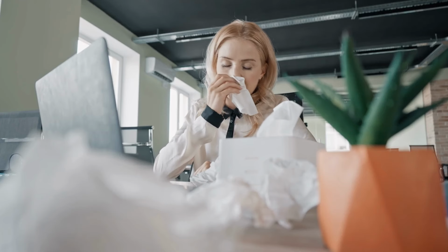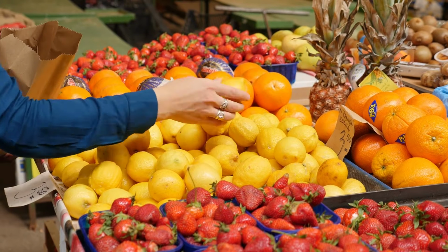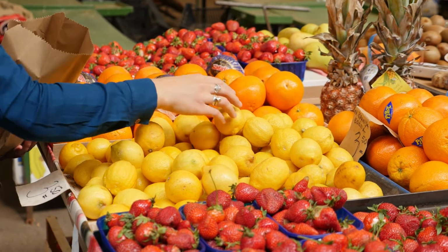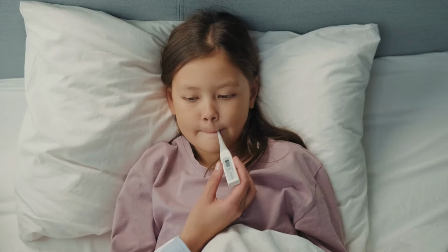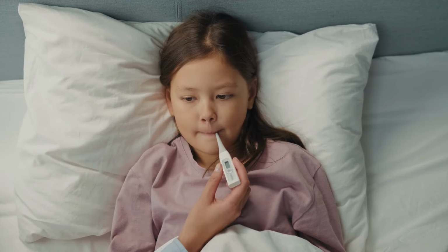But I think there's another aspect to look at, since now we don't care about COVID and we don't want to think about it. And that would be seasonal illnesses, not necessarily allergies, but actual illnesses, flu, colds, that sort of thing. We're all well aware that we should take more vitamin C in the winter months, because sometimes flu is just going to run through an office or a school, and suddenly all your kids are going to come home with the flu. They're going to give everybody in your house the flu. Then you're going to go to work and give everybody in your office the flu, and it's going to almost come back around.